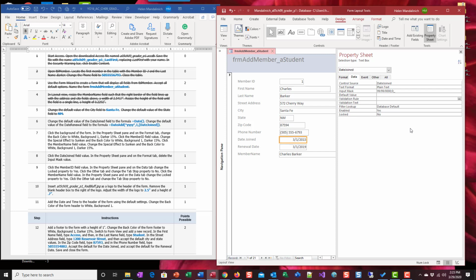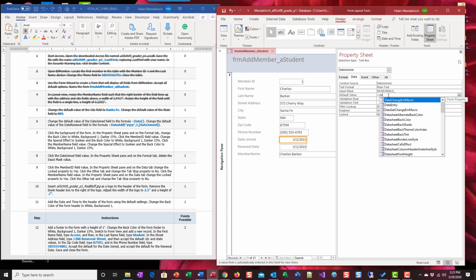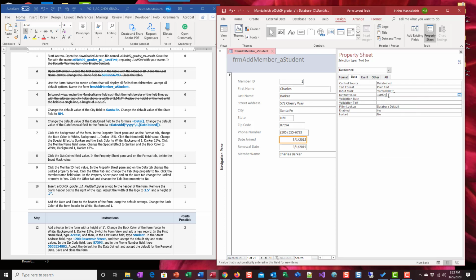I'm staying here in this property sheet, and we're still looking at default value. So I'm still looking at that property, but now I'm just going to type equal date open close parentheses. So that will find the system date and put it in, so any new fields entered would just pick up the system date, and you would not have to enter anything there.